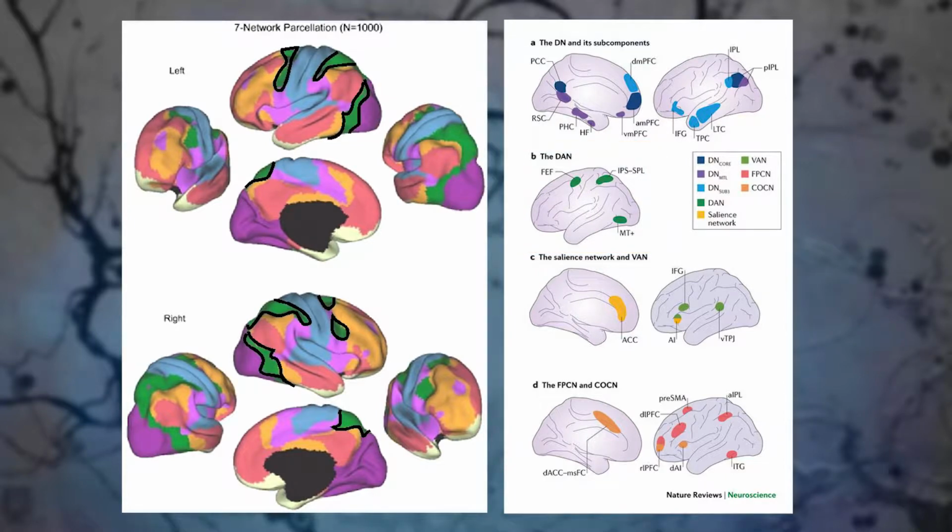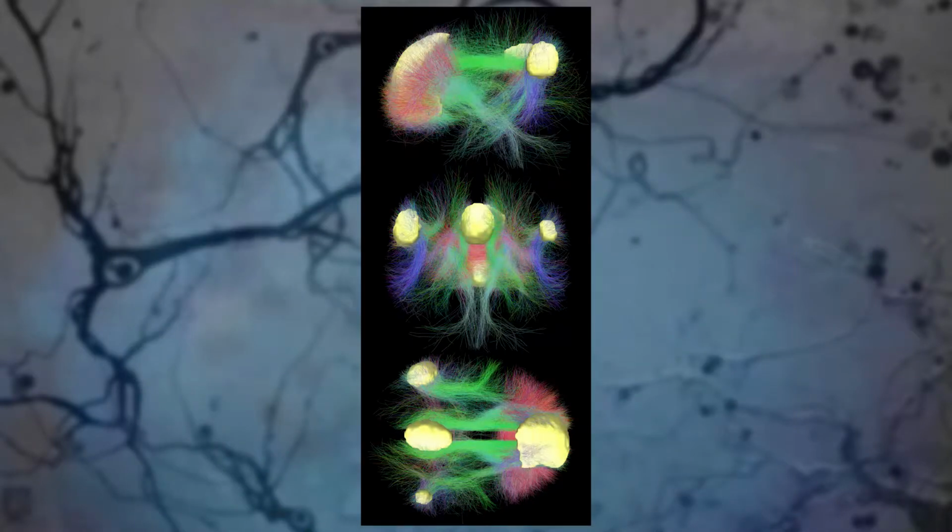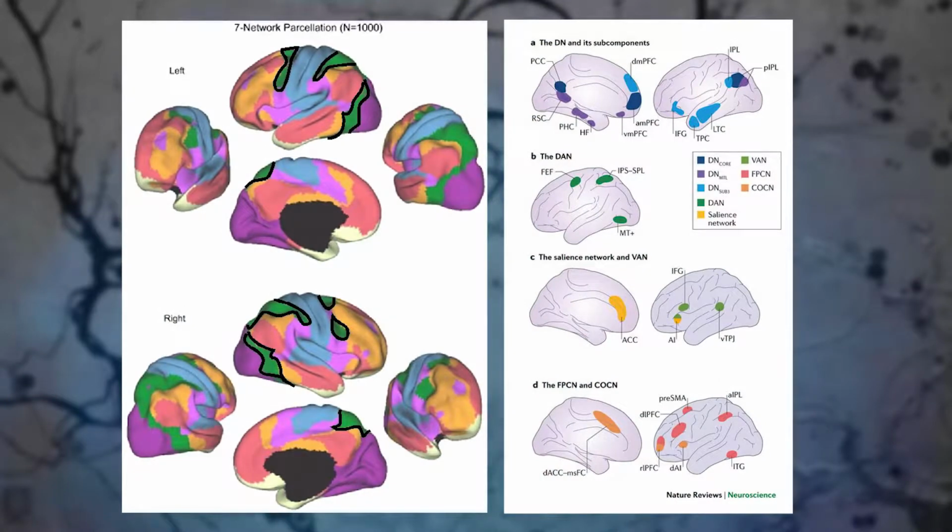Remember that the areas shown with the same color on the left side image vary together in their activity. Even though they're not necessarily adjacent areas of cortex, they're connected with long axons that drive neurons in other areas that share the same color. This neural circuitry includes the frontal eye fields, or FEF, shown here, the intraparietal circuits, or IPS, of the superior parietal lobule, or SPL, shown here, and it includes the middle temporal motion complex known as MT+.